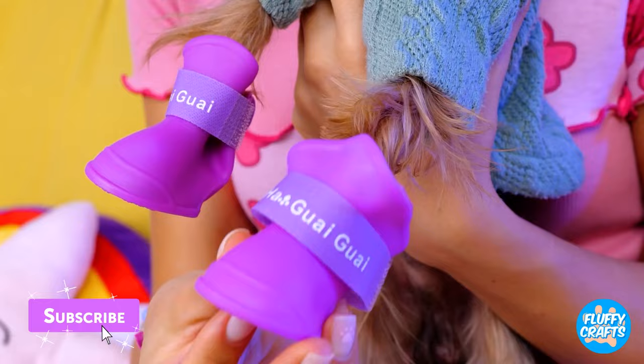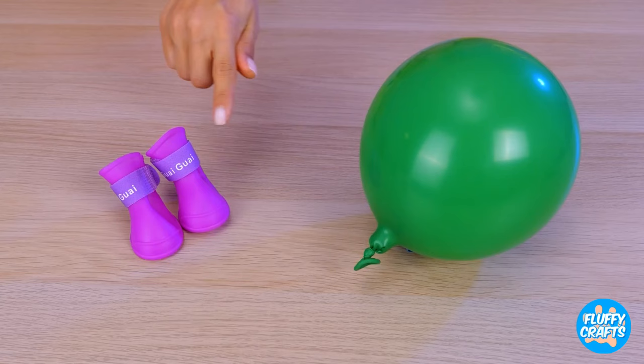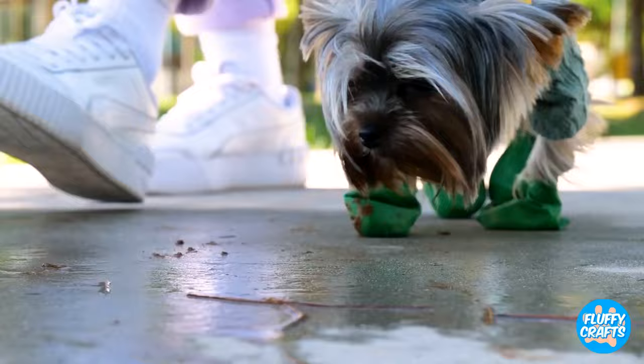Want your pup to be a fashion star? Start with boots. Let's try these first — aren't they cute? Perfect fit. Just remember, we need four in all. It's not like your pup can resist all those puddles. Now let's try the balloon — deflate it a little. Now place on your pupper. And it still protects their paws from all that dirt. Either way, it's cheaper than a doggy treadmill.